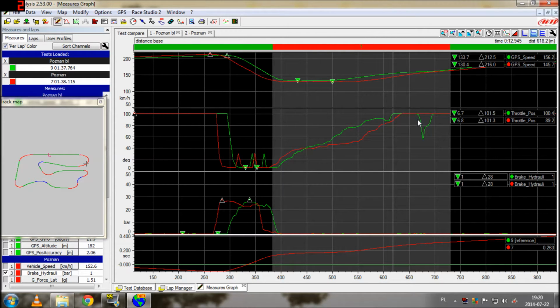Unfortunately, here we have a very different spike.